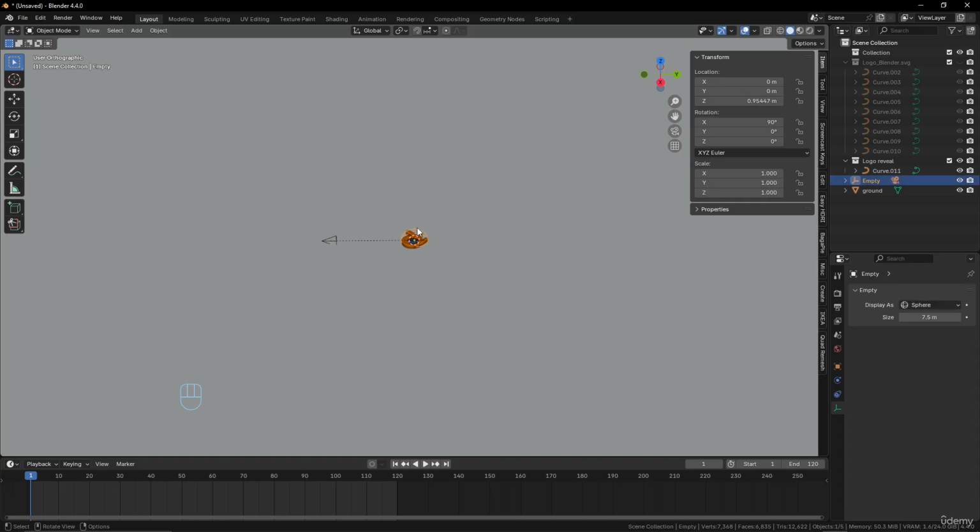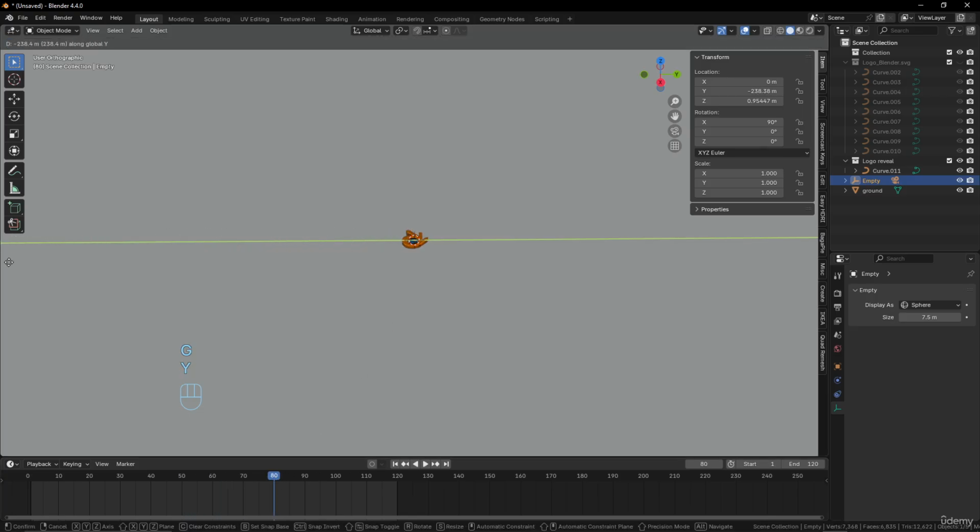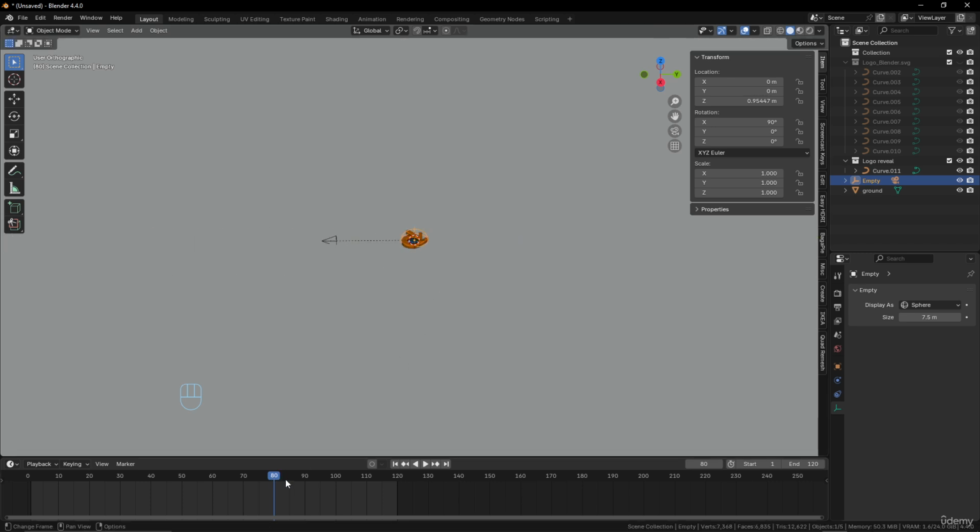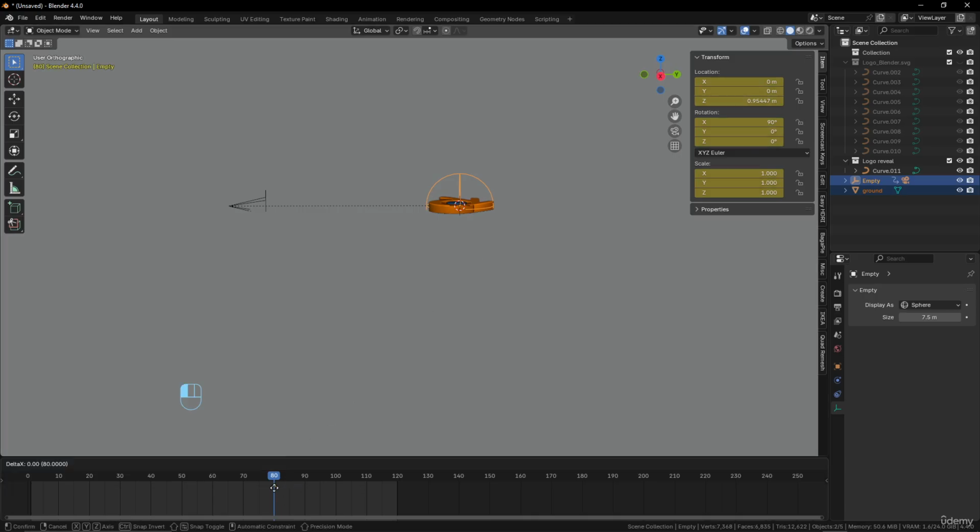So basically I will go with just this kind of motion with GY. Okay, so I will just move my camera over there until it comes here, and then until the frame 80, let's say. So let's say that the frame 80 might be good here. We can change the rhythm anyway by moving these keys if needed, so no problem with that.